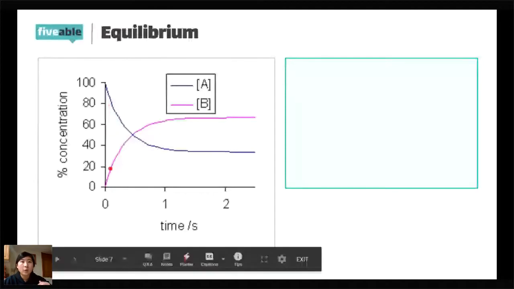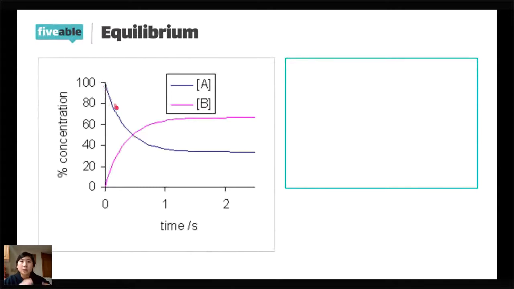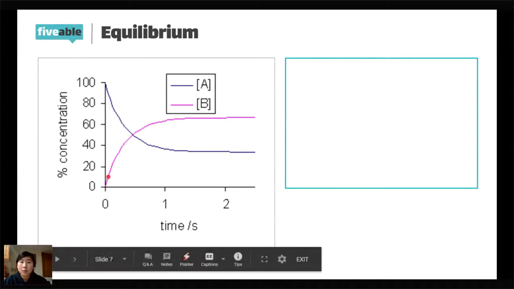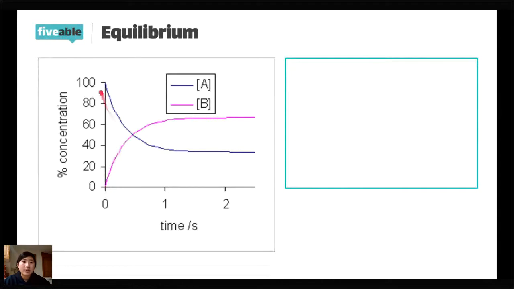So as time goes on for a reversible reaction, we can see that we're using up some of A, right? A is making a bit of B because the reaction is moving towards the right. So then you can see that pink line, which represents the concentration of B, also the amount of B is moving up because you're using up solution A and you're creating solution B, like you're creating things, right? And then over here you can see that the slope is pretty even, like the slope is 0, which means that there's no change anymore in the concentration, and this is where you reach equilibrium.